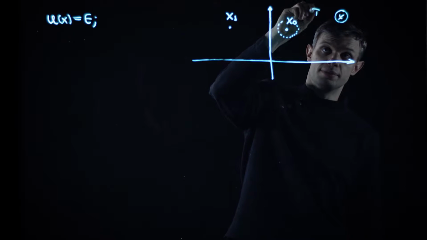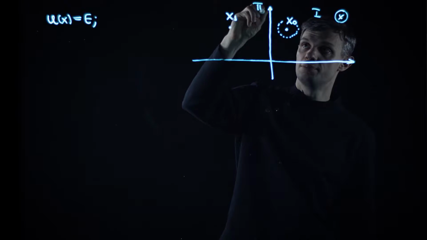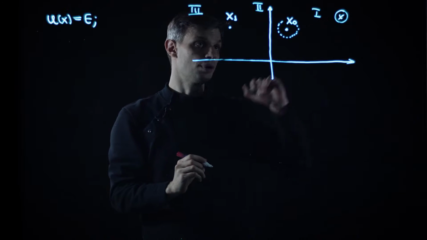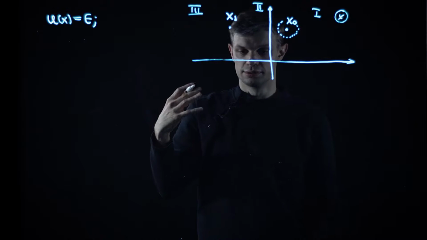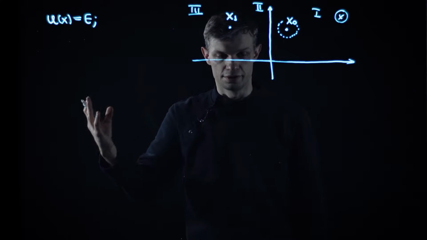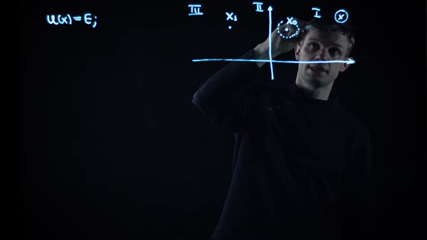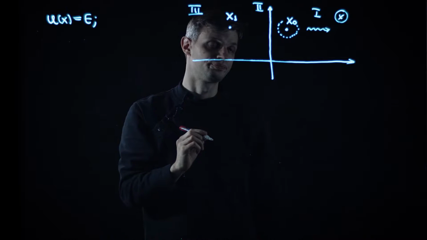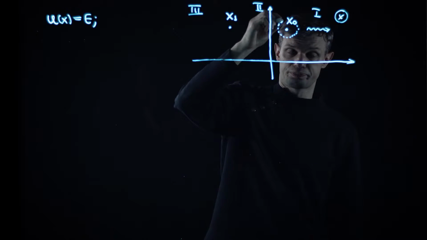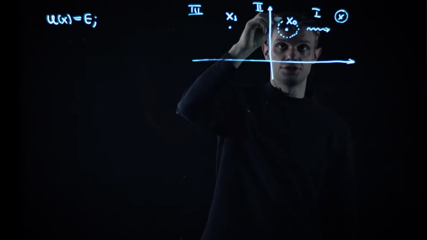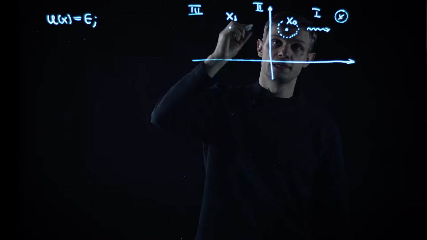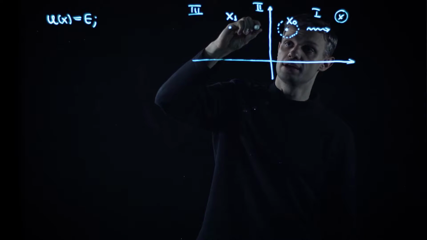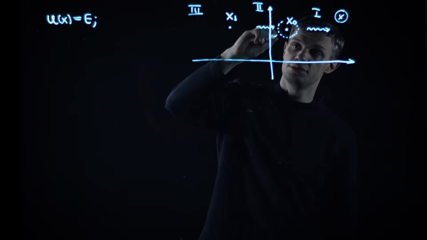Let's split our complex plane into 3 regions. In the right region, due to our search for a scattering event, we expect that in region 1 you have just a transmitted wave. Now, as you remember, we can solve the Schrödinger equation in the vicinity of this x0 point, and the result is that to the left of this x0 point, we have the incident wave and the reflected wave.